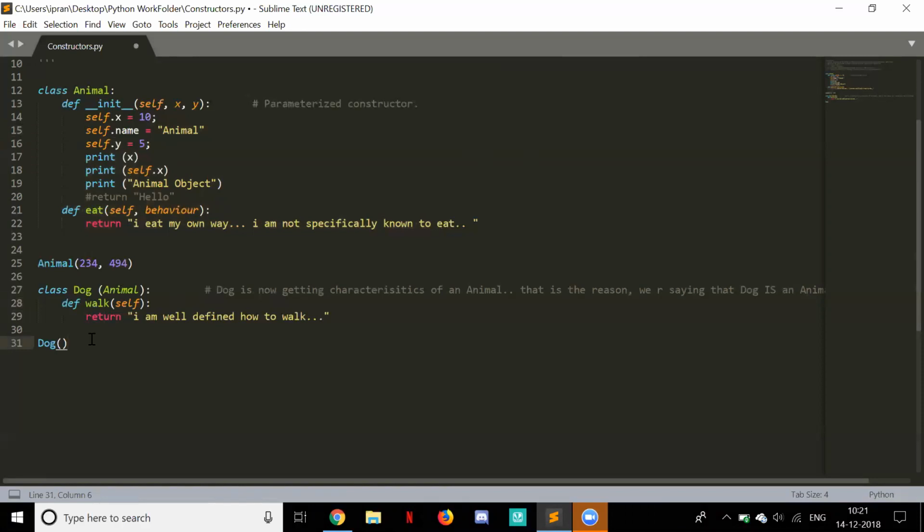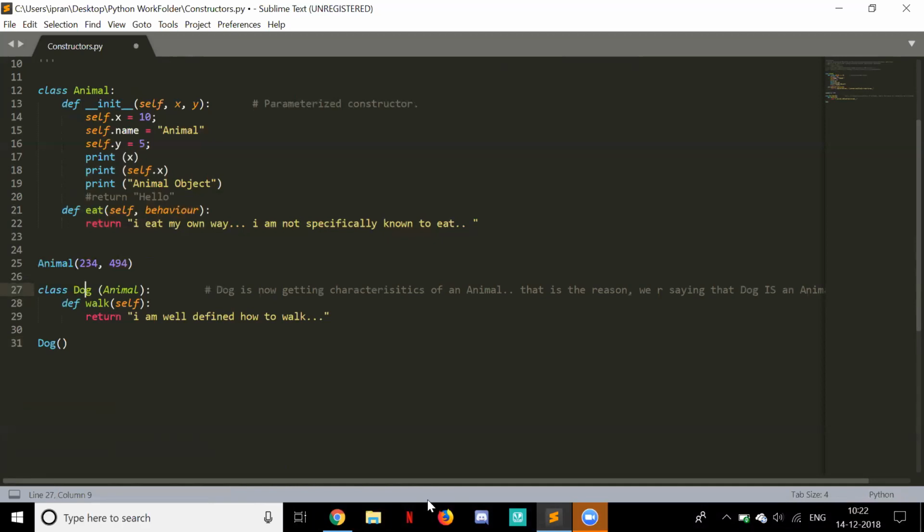One thing I wanted to ask you a question right now. When you create a dog object at the 31st line, it is going to call the constructor of the dog class. Yes or no? Yes, it is going to call the constructor of the dog class.